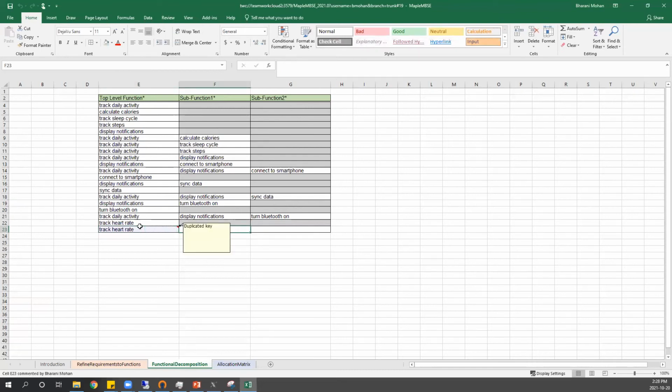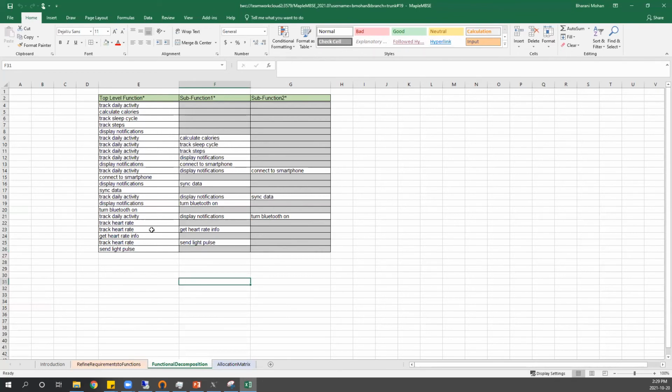I can just break down this new function into other sub-functions, like say to track the heart rate, I need to first create information, and again to track heart rate, I want to send a light pulse. So this is a specific function, I want to use a light pulse to track the heart rate. And then based on the light pulse, what is being written back, we will be able to calculate the heart rate and so on.